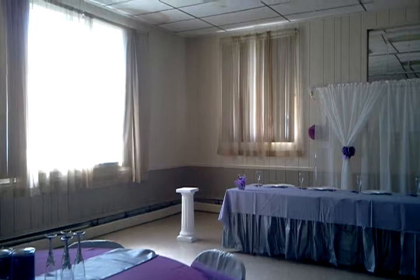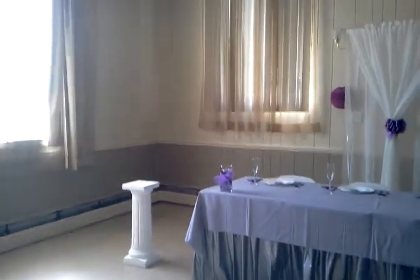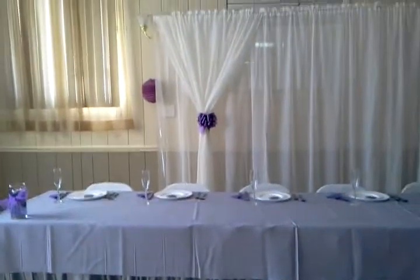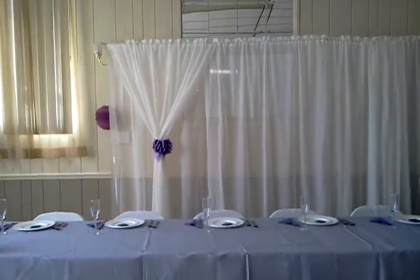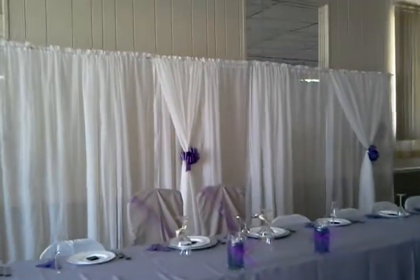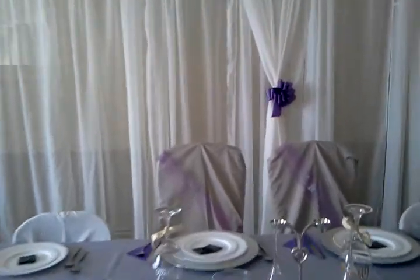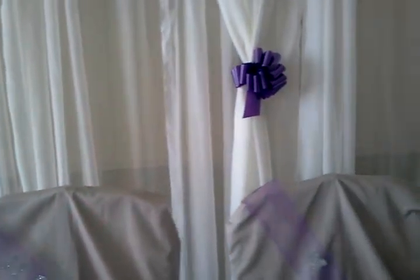And then this is the head table. We don't have the flowers yet, but I'll send that later. That's the backdrop. Bride and groom have special chairs. It says Mr. Mrs. There's the floor clean.